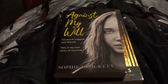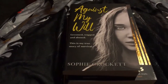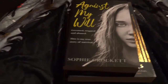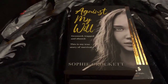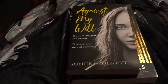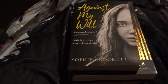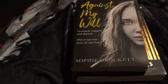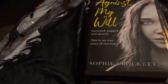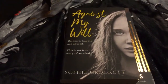But yeah, so anyway, these books were provided to me by Harpercollins Australia in exchange for a review, and as you'll notice I've said recently, I no longer have a particular favourite genre anymore. I like reading all ranges of genres, and so that is why I'm doing a range of things. So I'm reading contemporary, I'm reading thriller, I'm reading fantasy. I just read all different genres these days. Obviously I've got a lot of books to read, but I'm working on it. First things first, I have to put my review books first, and then I can read some of my own books in other time frames.